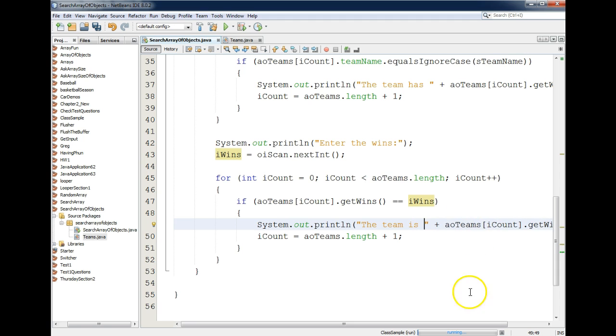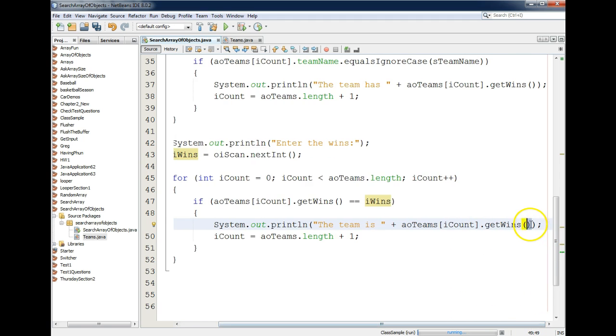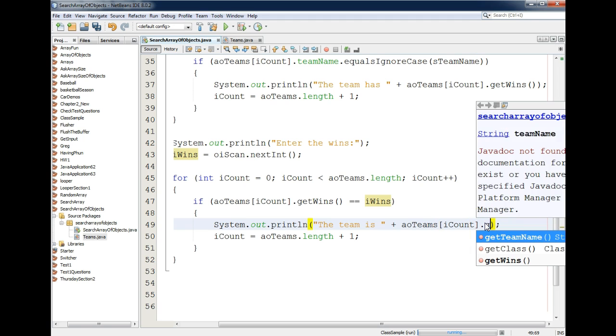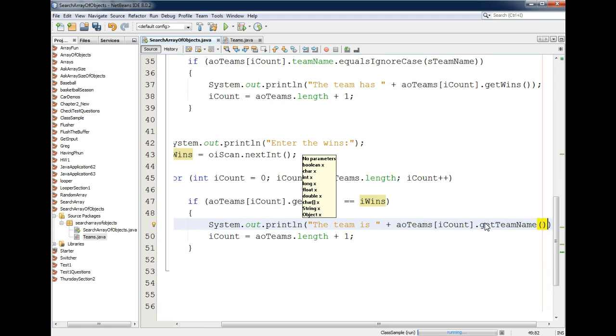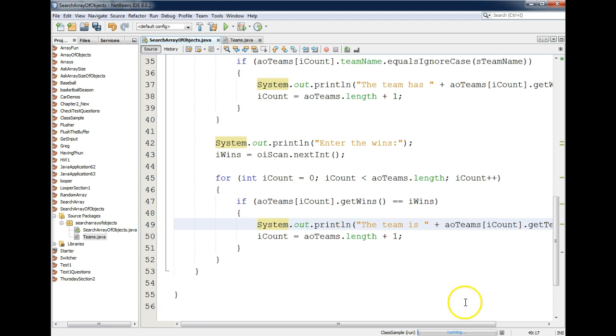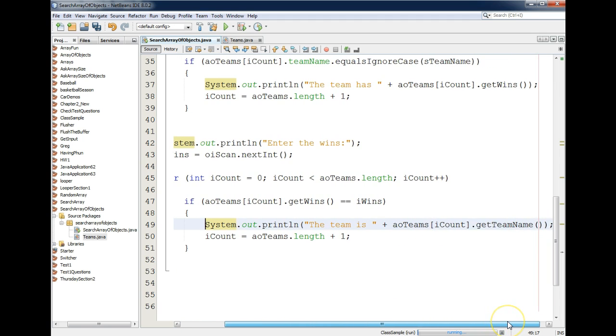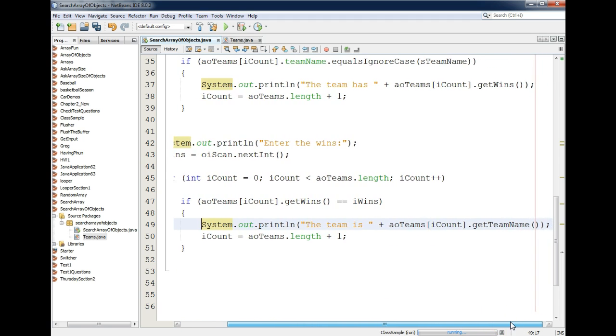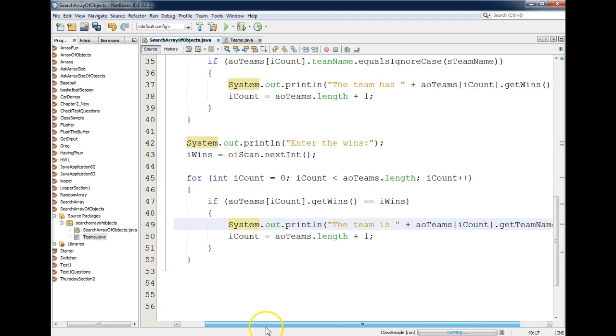The team is, right here, instead of saying getWins, we'll say getTeamName, and then we'll get out of the loop. Let me show you that code one more time. Don't forget the semicolon at the end. System.out.println, the team name is, we'll print off the team by getting the team name for the current object, set the counter, it gets you out of the loop.